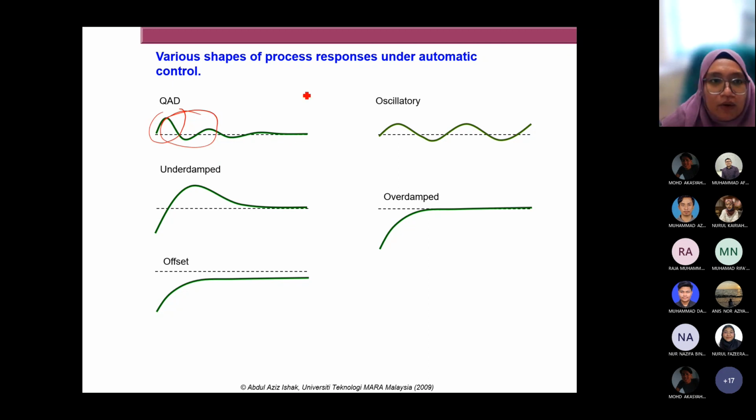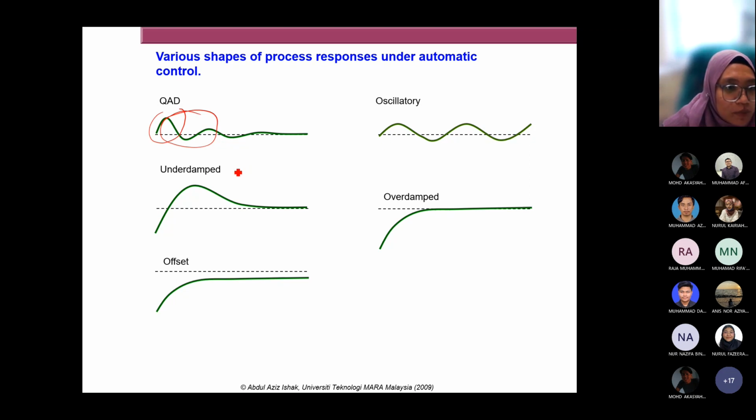The other type of response is oscillatory. Oscillatory shows that the process is unstable. The response is unstable because the fluctuations never end, and the response does not reach its set point. So the response that we get oscillates.